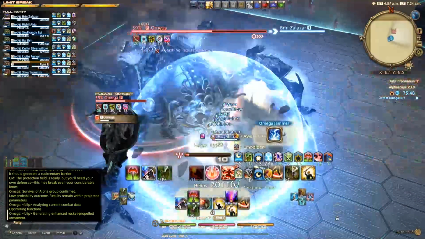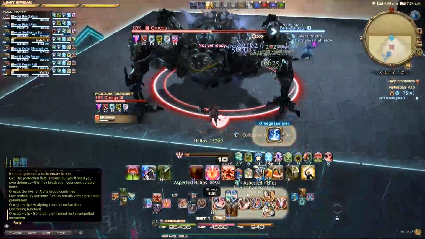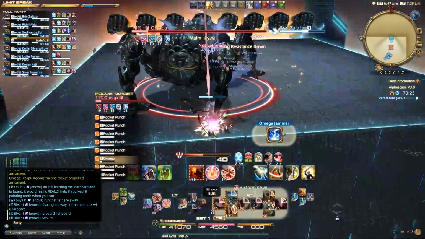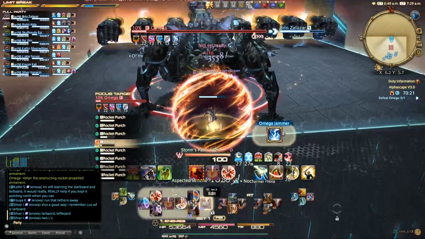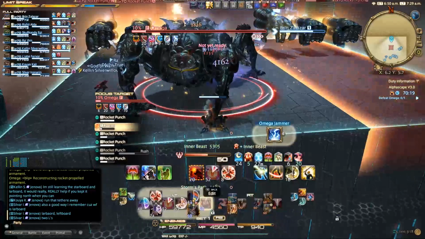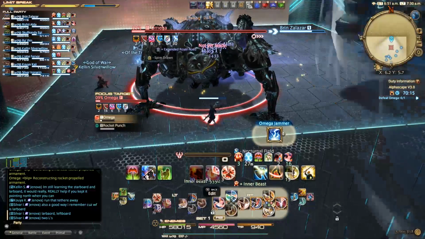Obviously we've seen this before. Group up together, mitigate, and make sure everybody survives it as best as you can. So it's at this point you've seen pretty much every mechanic that Omega has to throw at you. He's going to stack these up in various degrees. Spending time really trying to make sure that you have the Starboard and Larboard mechanic nailed down is going to just really help you out overall.